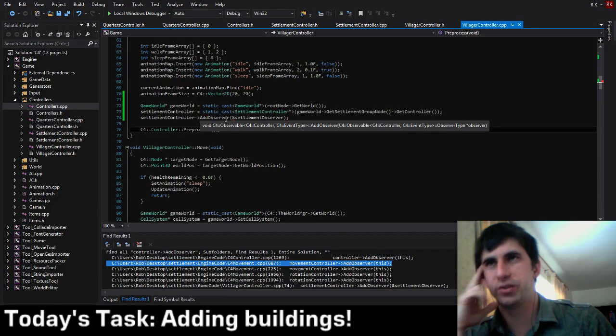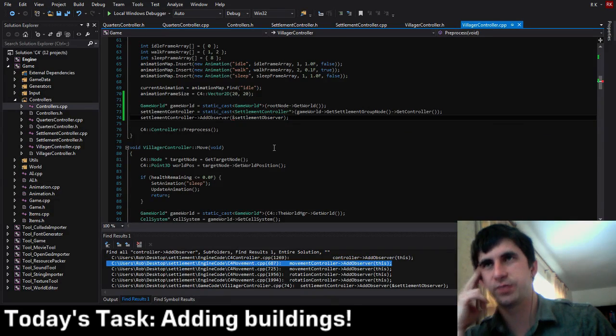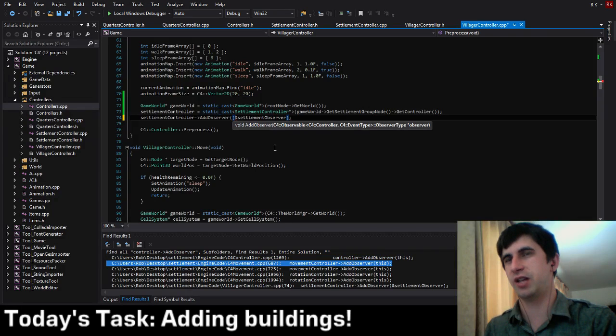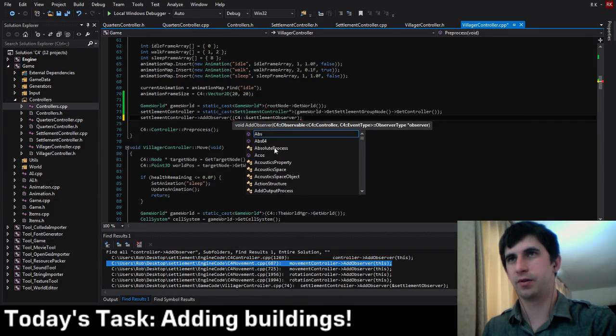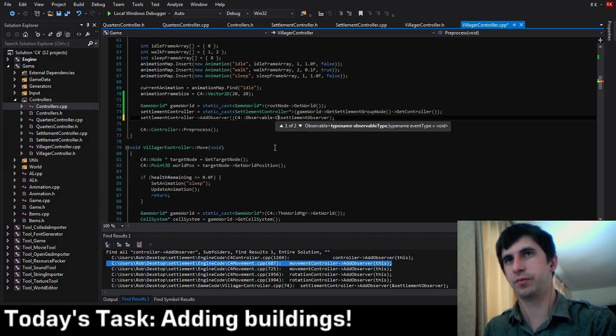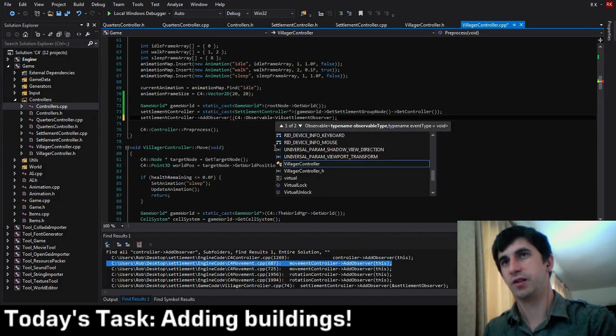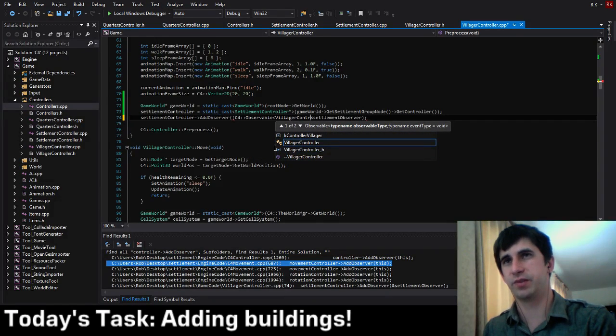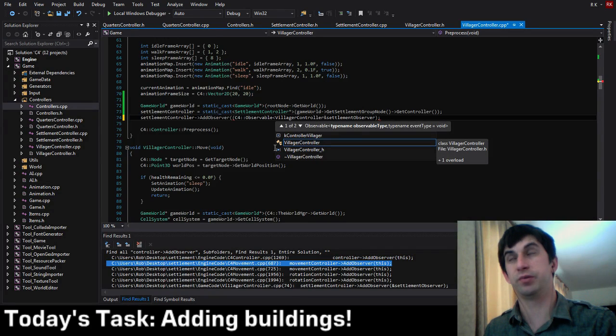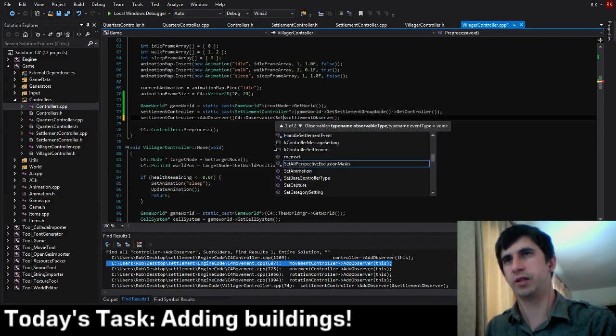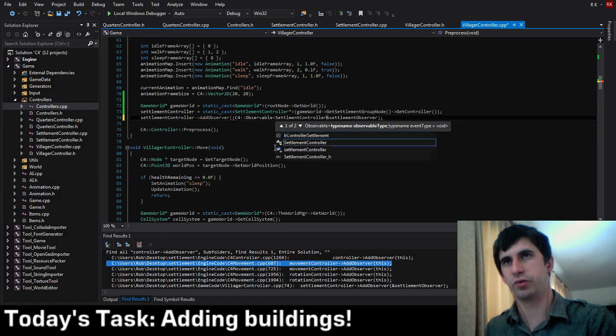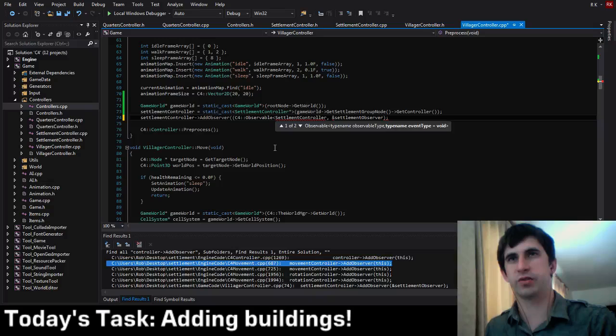So there's a way to unambiguously define this. Specifically, we would say this is a... crap. It's a C4 observable, which uses the villager controller very specifically. Oh, this is the observable type, though. So it would be the settlement controller pointer. Or not pointer, just settlement controller. And that's it.